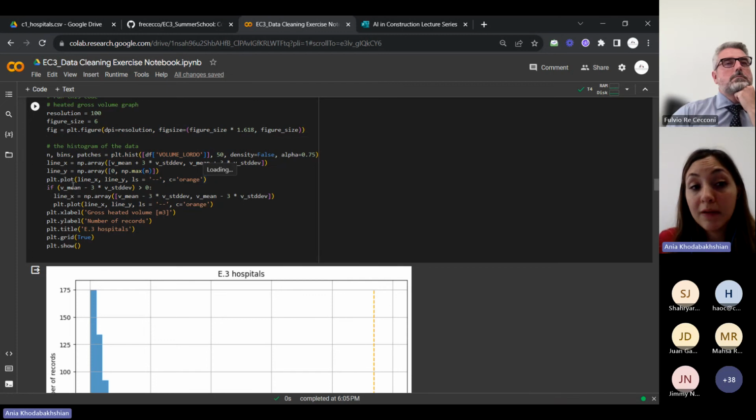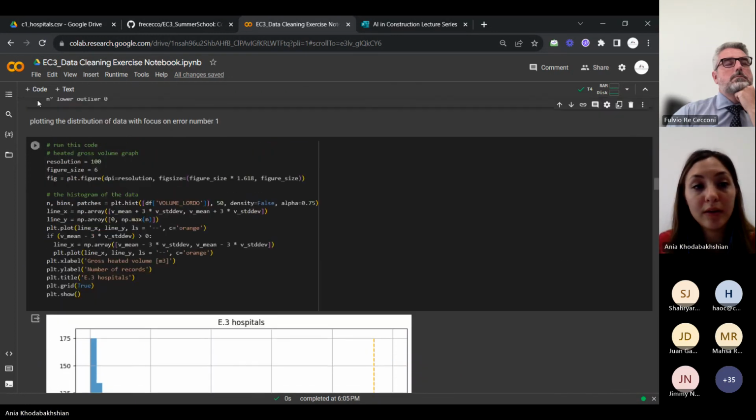And we say, if, again, the mean value minus 3 times standard deviation is not negative, also do it for the other side: do the line, X variable of the line on the other side, and then plot it.